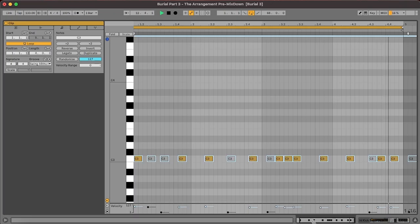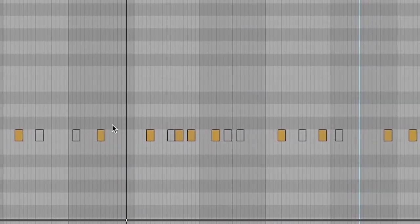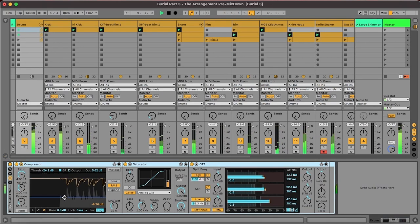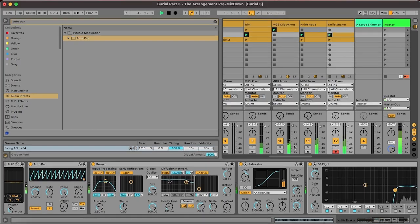But let's just remove some of the notes we don't need. Yeah, lovely swing. Let's add some texture to the offbeat kit using grain delay. It's faint, but it definitely has an effect in the background. Some bus processing, compression, saturation, and OTT. I need to make the 16th hats less present, so I'm going to put an auto pan chop. It's like a sidechain compression.